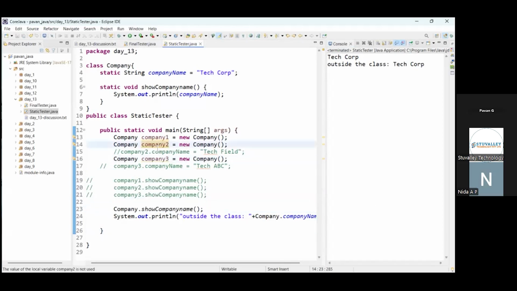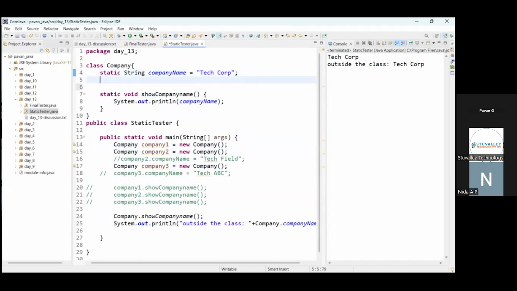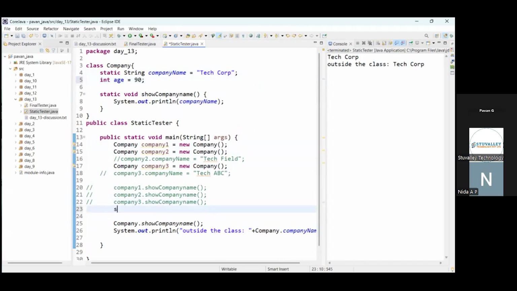Can we declare multiple objects and call the same method from all the objects? Yes, you can, because you will be having normal variables also, right? In your class, it doesn't mean that you will be having only static variables. We can create multiple objects and call the same method from all the objects. That's it, exactly. Okay, so you can see over here, company.